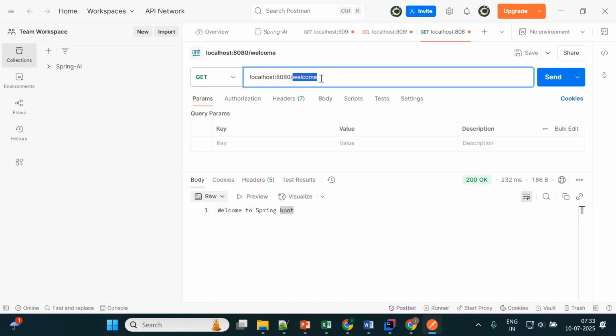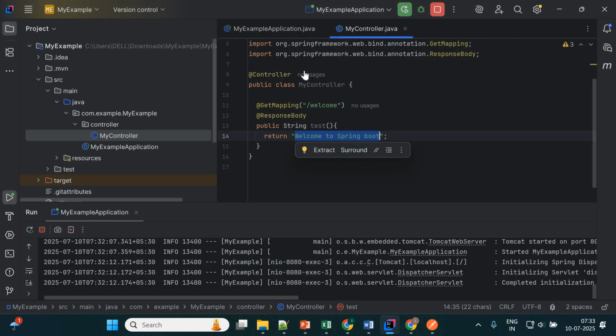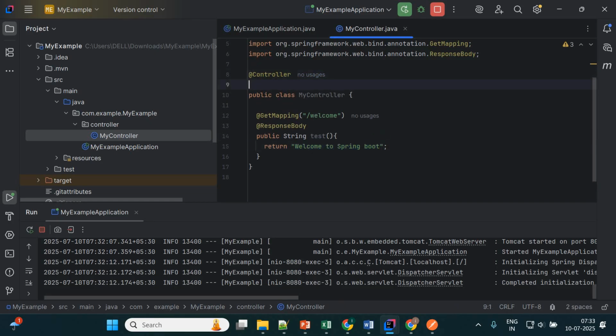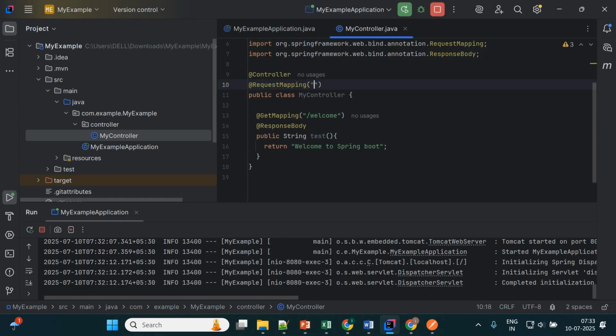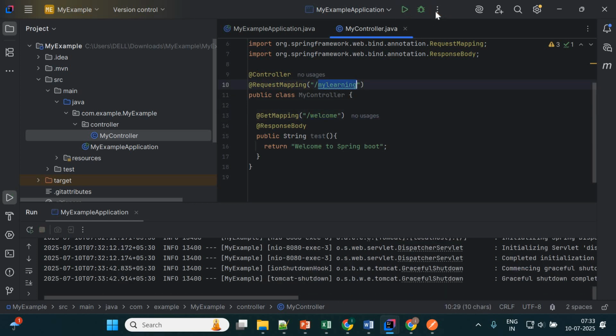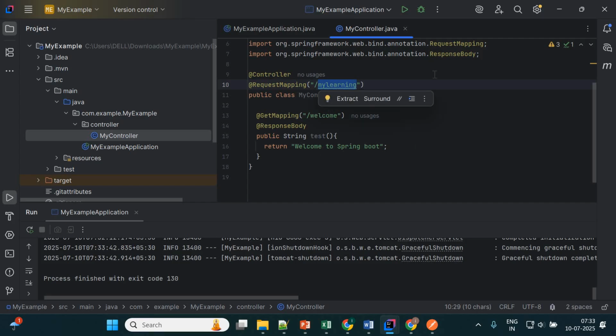So here welcome is important. What is welcome? That is the endpoint that we have defined. Some endpoints we define at the method level, and some we define at the class level also. So whenever you want to define at class level, I will use RequestMapping, and I will pass here something like "mylearning." So here mylearning is a class level annotation. Inside that I used welcome, right? If you call with this endpoint, let me restart it once. That time first I will keep the class level endpoint, then the method level endpoint, right? Let me restart it once again.